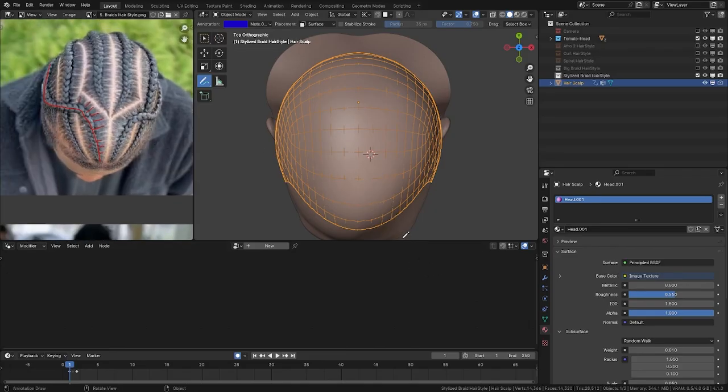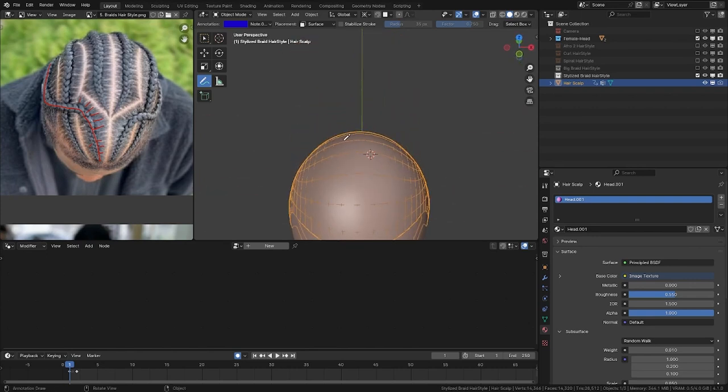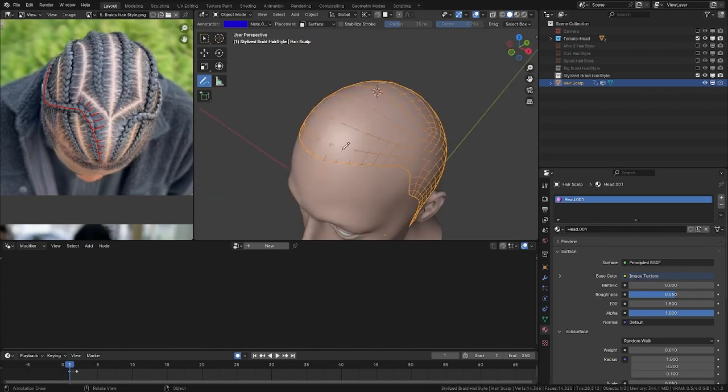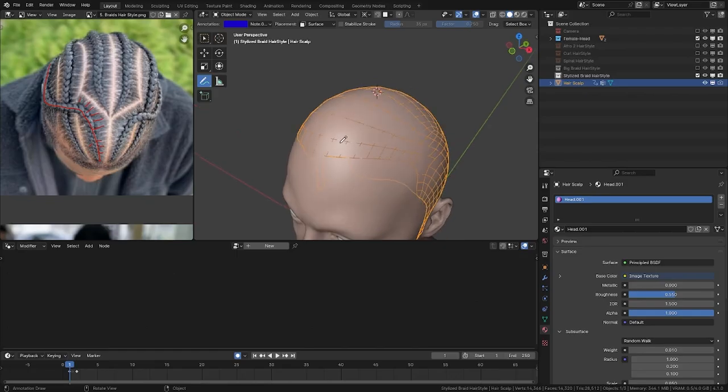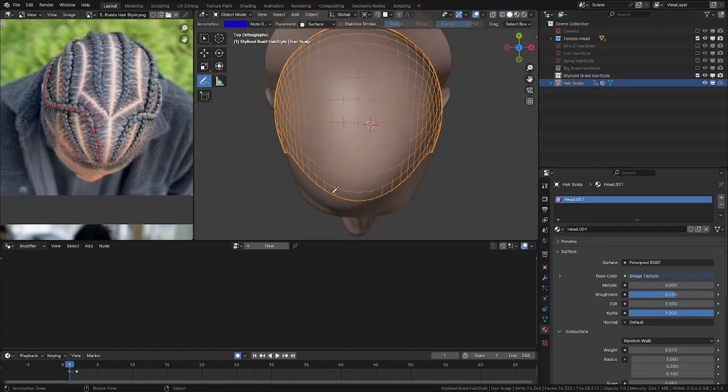So what we'll do, we'll have our hair. It will start from here. Let me take a look. The hairline will start directly from the second edge loop. We need to put it like this, change it a little bit.